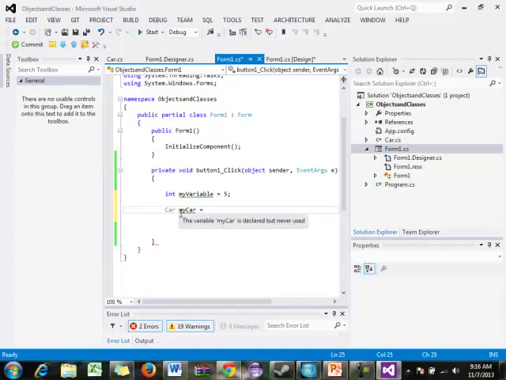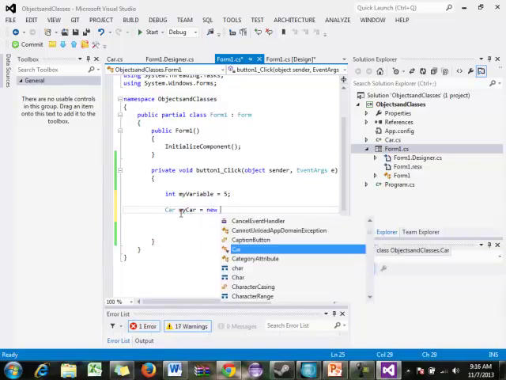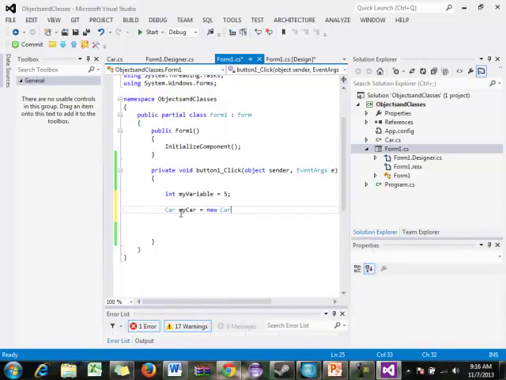Exactly. So what we're going to say is new, and you may have used this keyword already. So we want a new copy of car. See how it's highlighting car? It's saying, since you're using a reference of car, you probably want to refer to an object of car. So we're guessing that you want to create a new car. So you say new car, and then you also have to give it brackets, and then you give it a semicolon.